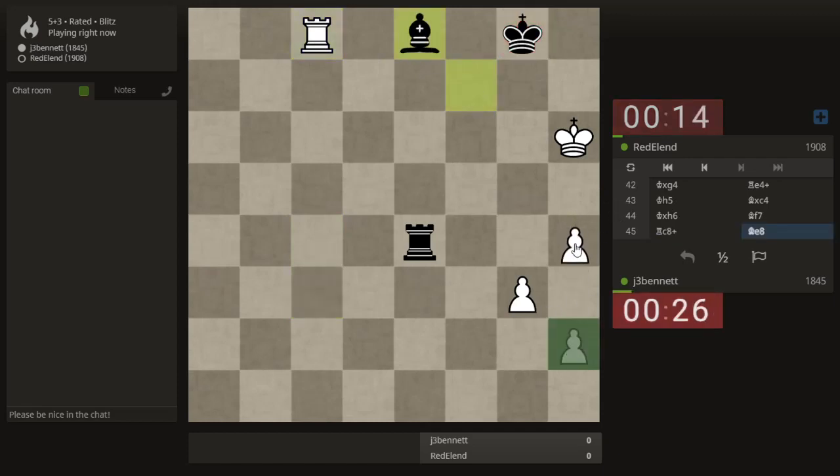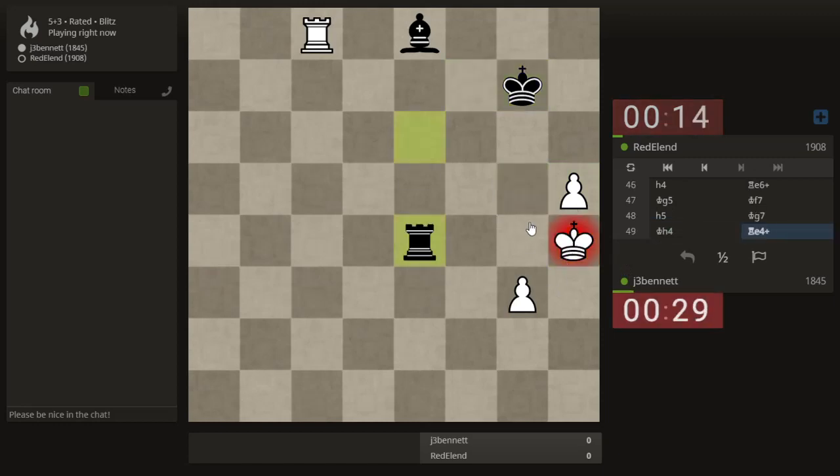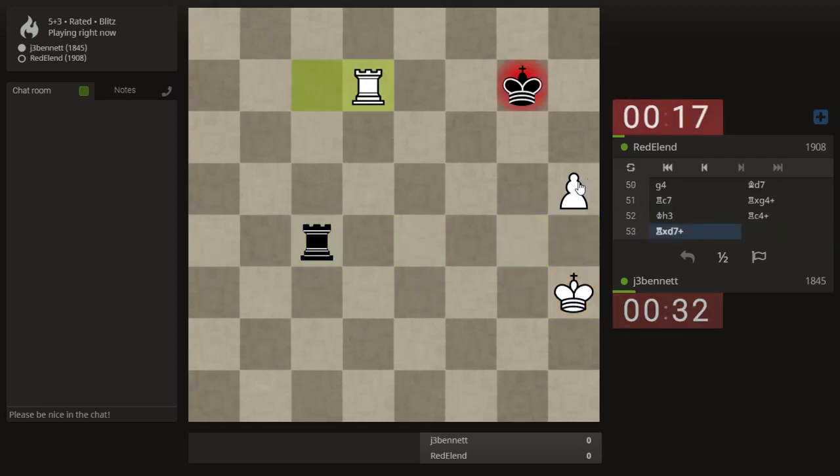So his bishop is pinned now. Let's start moving these guys forward. Okay, he unpinned the bishop. It's tricky. I wanna push these pawns up. Ho, ho, ho, that was nice. But he moved his rook back to the wrong square in the time scramble. So this is a draw now.